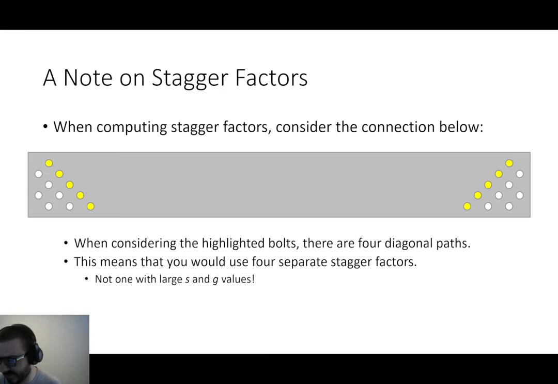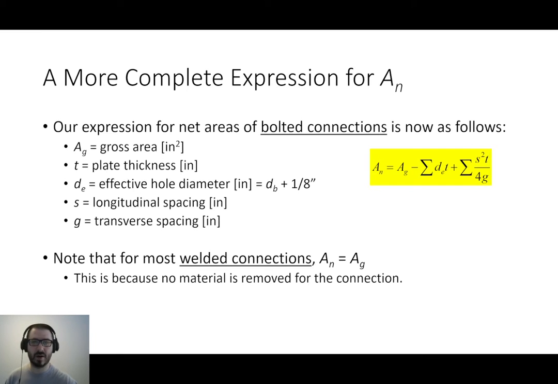Now, one thing to consider is that for this tension member, if you wanted to start identifying failure paths, there's actually more than one. Yes, it's true that this is a failure path. But another failure path is this one, or this one, or what about this one? Or, to keep it simple, just that one right there. The short answer is, whenever you're doing a tension member problem, you really just need to check all of them. And then, checking all of them, you need to consider which one is the worst case scenario. And the easiest way to explain that is to get into our example that we're going to see in a little bit.